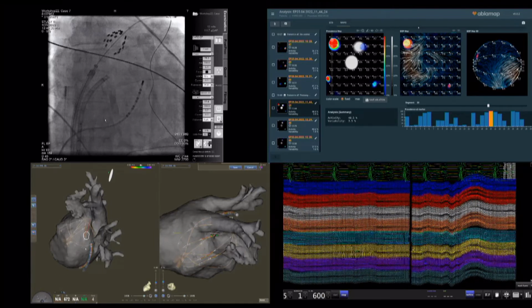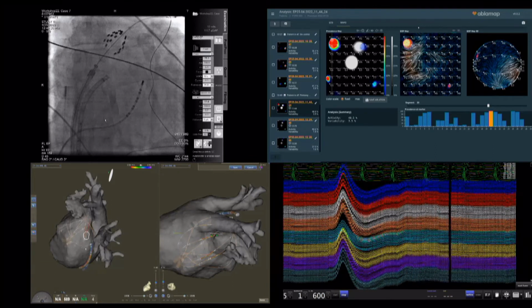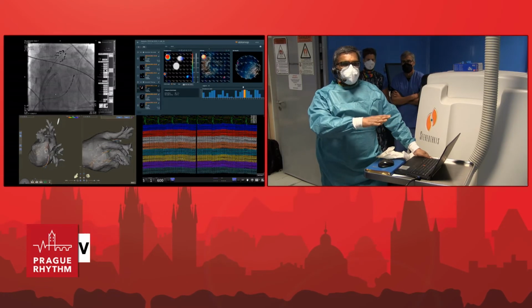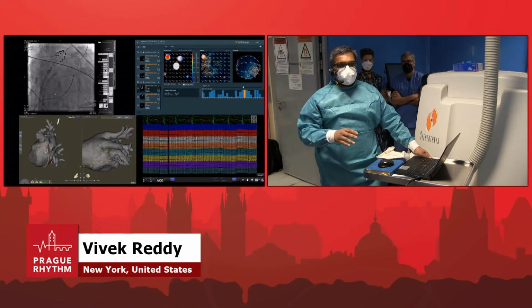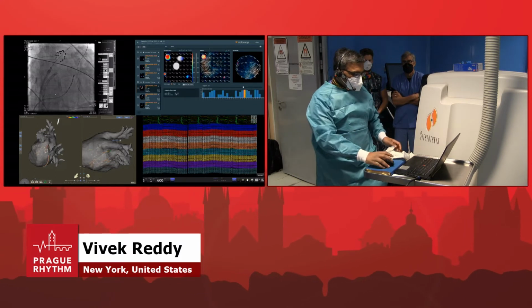Then Toshi is going to do PVI with Farapulse. Since you've already seen 2 or 3 cases with Farapulse, we're just going to do that in the background. While he isolates, I'm going to explain the mapping system and the mapping technology. And by the time I'm done explaining, Toshi will probably be done with this PVI, and then we'll look to see what's actually residual, okay?